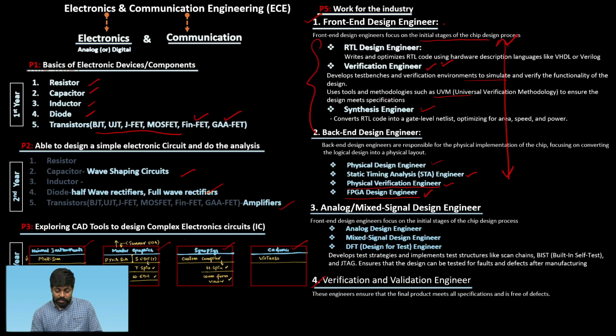Whatever synthesis design we have, we dump it directly to the FPGA. So that FPGA module will be ready with whatever specification we are expecting of that IC. That IC will now be ready with the proper specifications on the FPGA. So this is the entire process from the beginning to the end. At the end, we can use that IC wherever we have the application, on our FPGA kit.